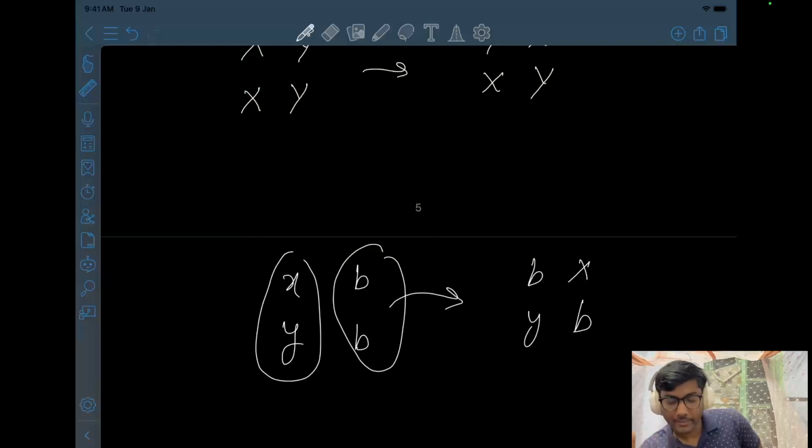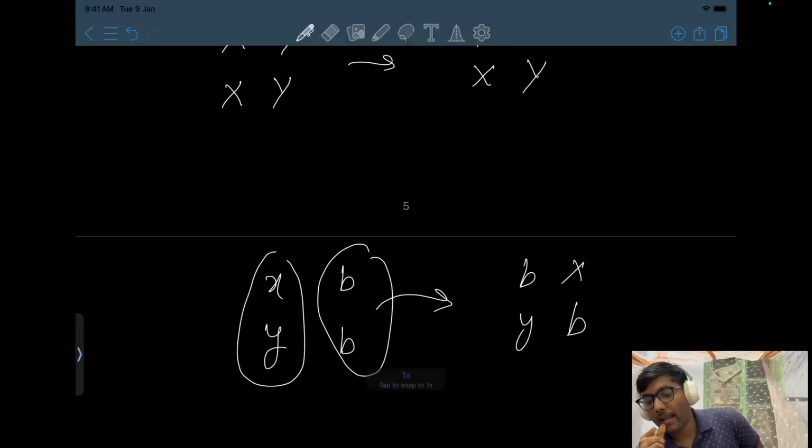So we will try to be greedy and solve all the double conflicts first, and if something remains, then we will solve that.